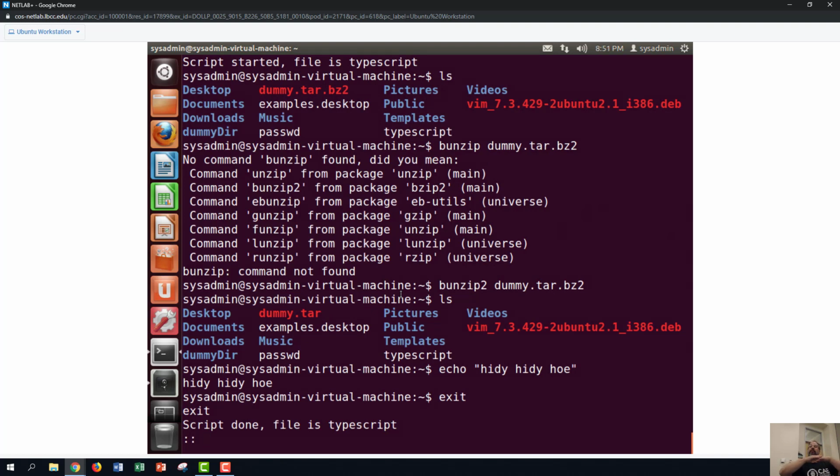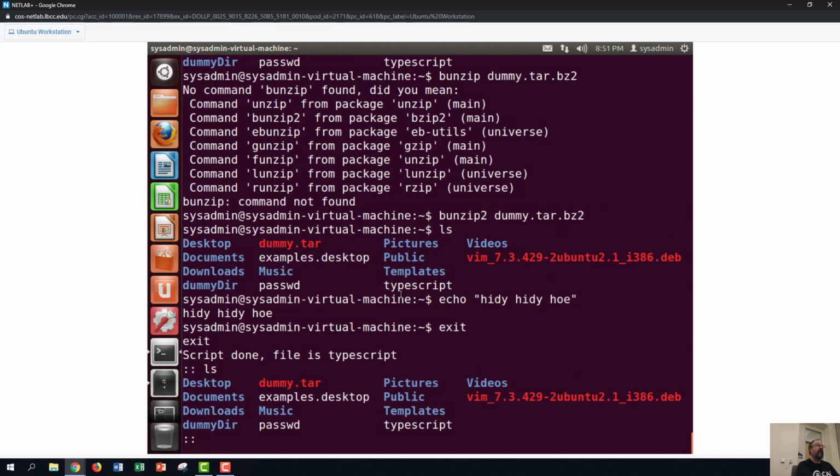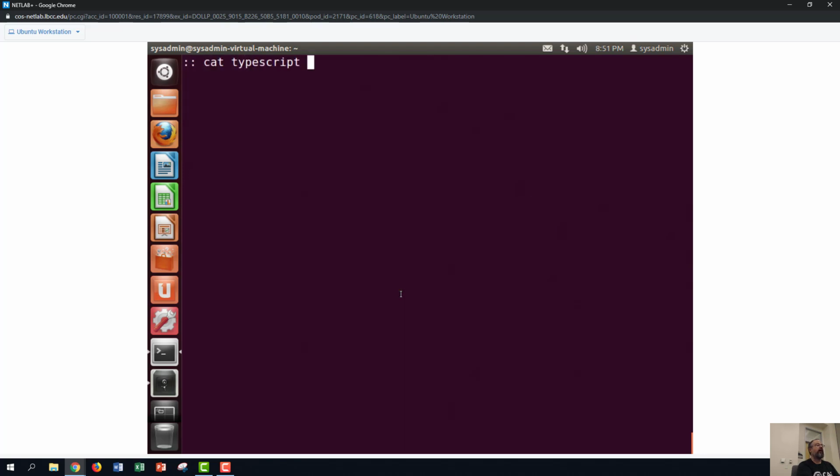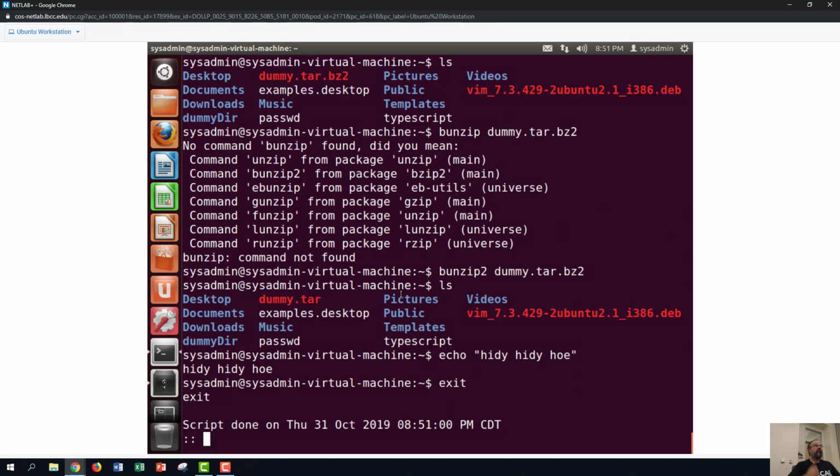So essentially I have my shell, I create a shell on top, I do whatever I do, and then when I exit, I go back to my original shell. And now if I look, hey, there's this file typescript, and if I do cat typescript, it just prints out exactly what I just did. So it just has a record of everything I typed in and everything that was on the screen.